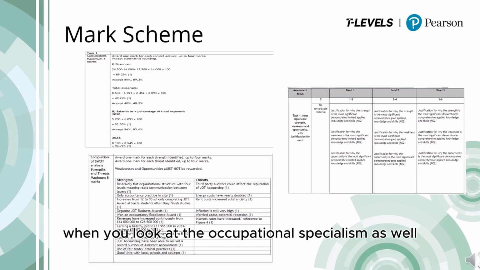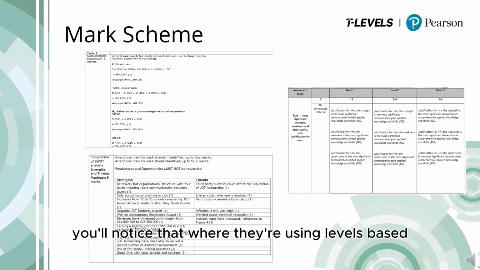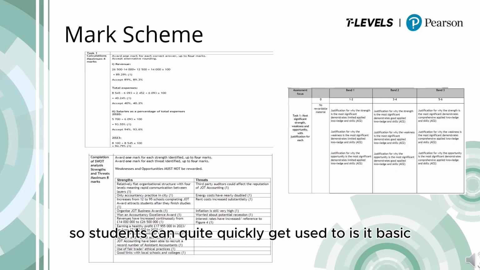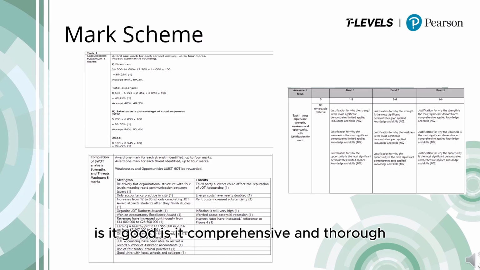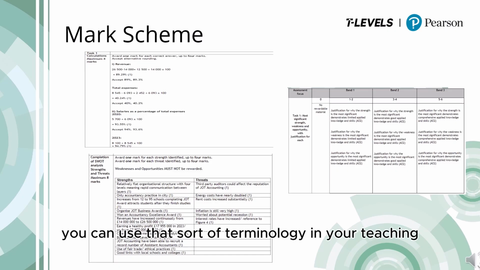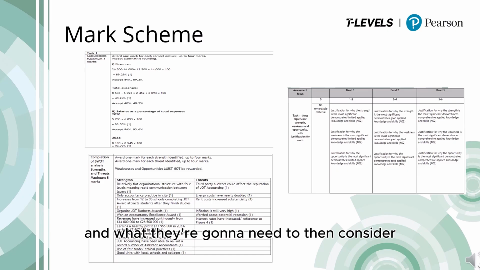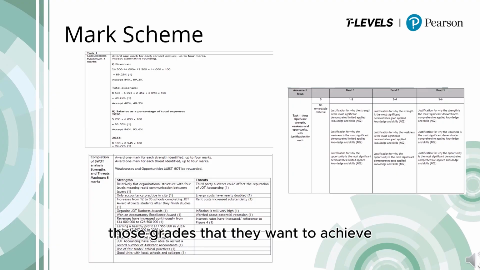So when you look at the occupational specialism, you'll notice that where they're using levels based, it's the same terminology. So students can quite quickly get used to, is it basic? Is it good? Is it comprehensive and thorough? You can use that sort of terminology in your teaching, and it helps them to then identify where they're sitting and what they're going to need to then consider in terms of next steps to help them achieve those grades that they want to achieve.